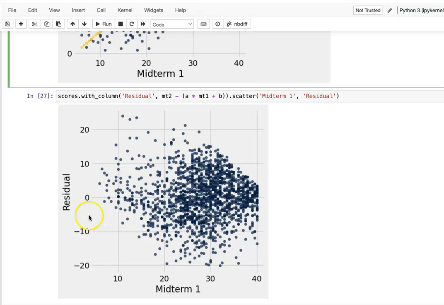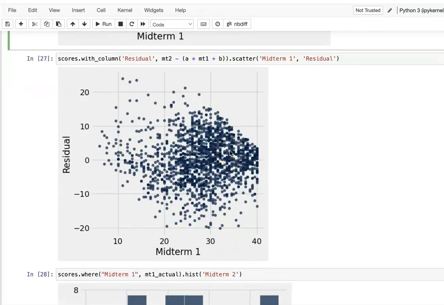Okay, so we can see they have positive and negative residuals. I think when midterm 1 is below 15, they have more positive residuals. Later on, they combine both. But remember we talked about residuals: they don't have any pattern, and of course the residual average is always 0. So this one doesn't have a pattern. The residuals look fine, not too bad.